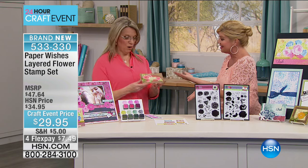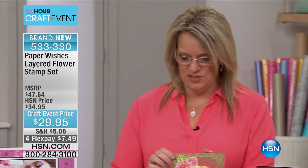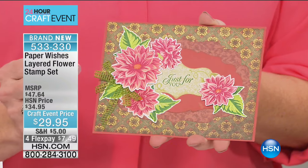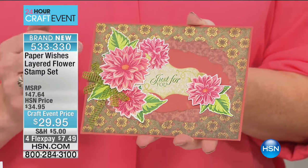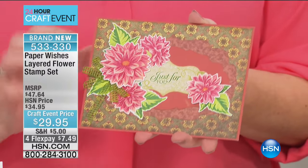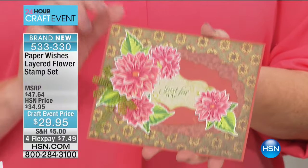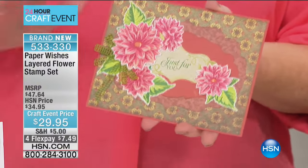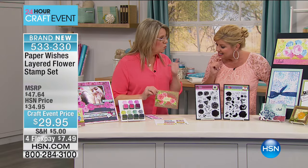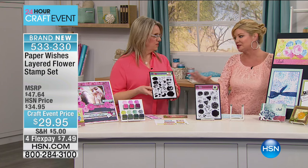Happy craft month! This is a great way to start. Look at these flowers — aren't these beautiful? When you look at them, they look painted. You might think, 'I could never do that — I never know where to put the darks or add the light.' But with this kit you really can do it. With 53 layering stamps it's going to be easy. We're going to show you how, plus you get those pigment inks and the idea sheet shows you just how to do it in one-two-three easy steps.